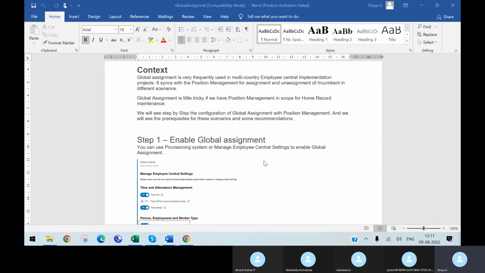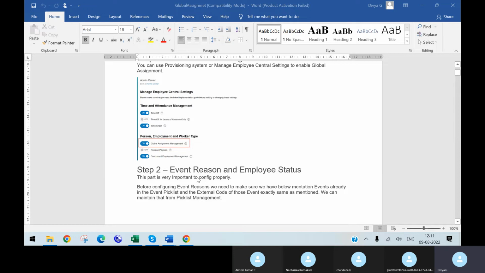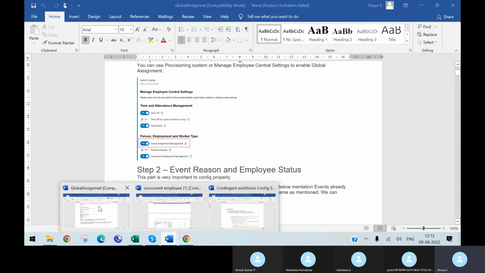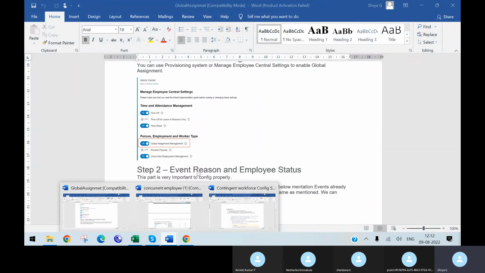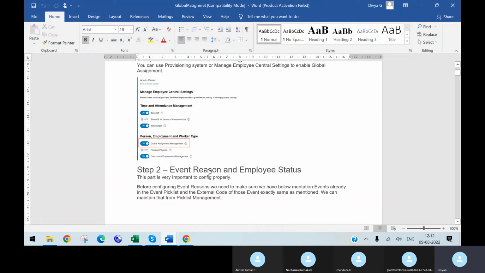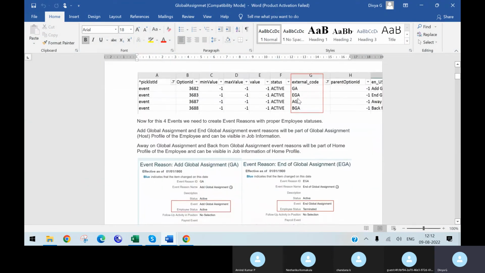In employee central settings, you need to enable this global assignment management, and event reasons. For global assignment, concurrent and contingent, there will be only event reasons. Standard event reasons will be there, like how it will show is, he is away, or he is back from a global assignment. Like assigned to global assignment, end of global assignment, add global assignment.